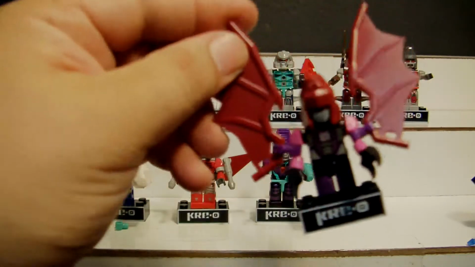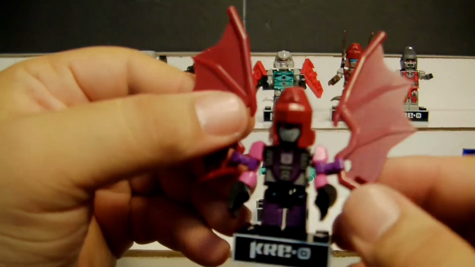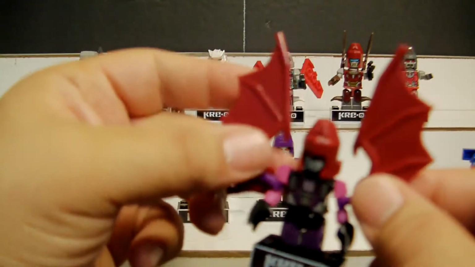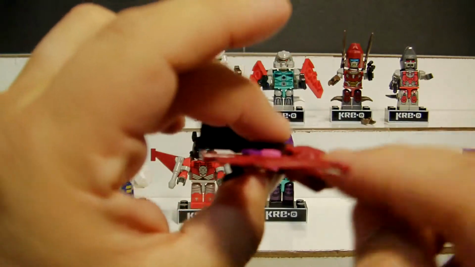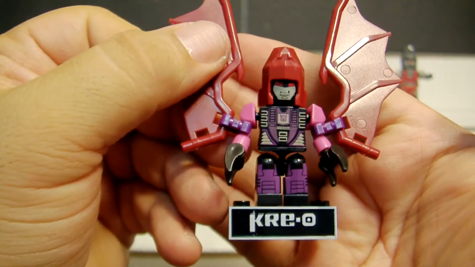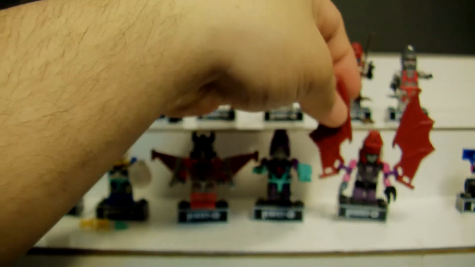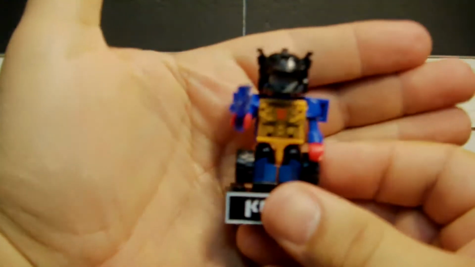Same thing with Mindwipe. Ooh, it just dropped. Nightbeat. Again, this was actually sticking here. This was forward. And that's it. And he's ready to go, as you can see. I like his colors. He's nice. Nightbeat, one of my favorites because of the colors. I think he just looks awesome.